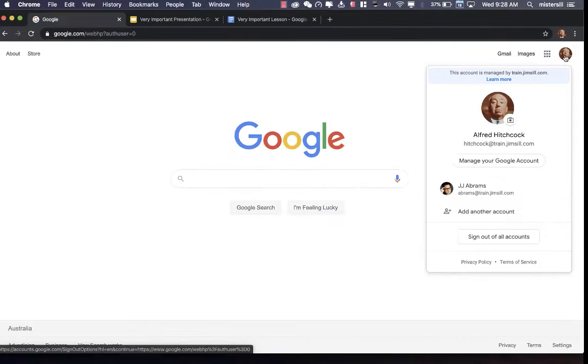When you click on that, you'll see that not only are you signed into your work account, we're signed into our personal account, and we're calling that JJ Abrams today. That can be complicated, especially when you're working with files and you don't keep track of what account you're signed into. I recommend that teachers put different pictures for different accounts. It helps teachers visually know what account they're in. So let's look at that.